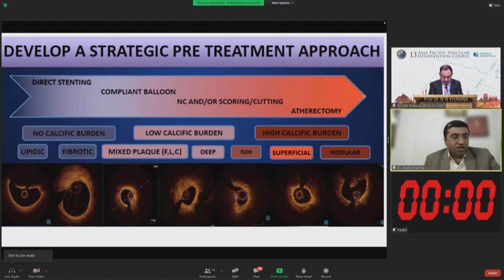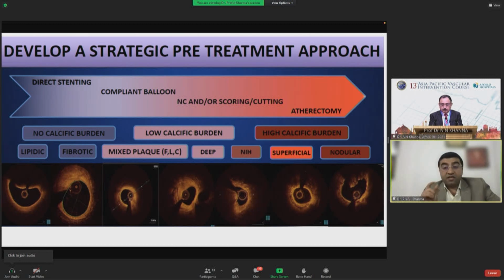Now, historically, atherectomy devices were reserved for uncrossable or undilatable lesions. In recent years, there has been a paradigm shift to an upfront lesion preparation approach to modify calcified plaques to maximize stent expansion. This comes with an important distinction. With lesion preparation, the goal is not simply to facilitate stent delivery, but rather to optimize stent expansion.